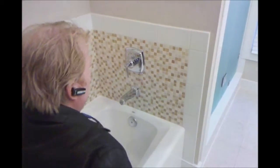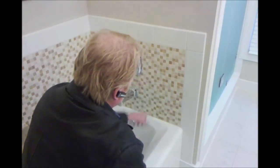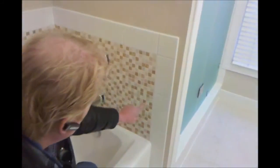And then as we look down here, this is an interesting little detail. This tile guy just doesn't like to see this mosaic tile come around the corner. So what he does is he insets his flat cap just a little bit, just to catch the profile of that tub, which is a nice little detail. And then we've got the baseboard down there at the bottom.